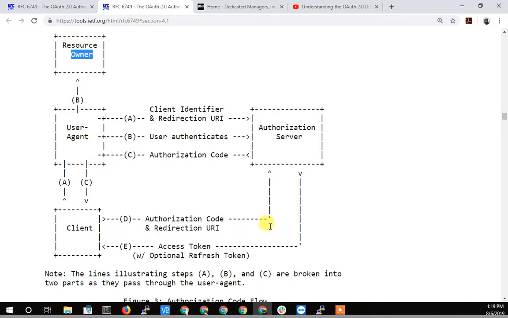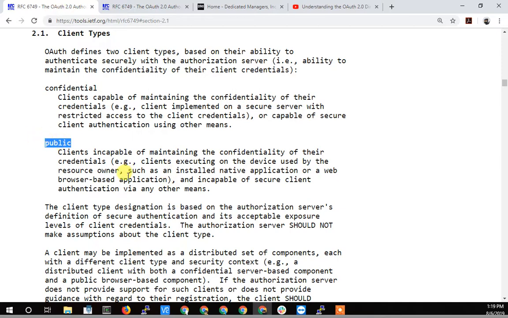That's different from this authorization service. I'm just trying to state that the code that's on the phone, even though it's compiled into a binary file, is still reverse engineerable and you can pull strings out of it. So that's why the native application is still considered a public client, because it can be reverse engineered.